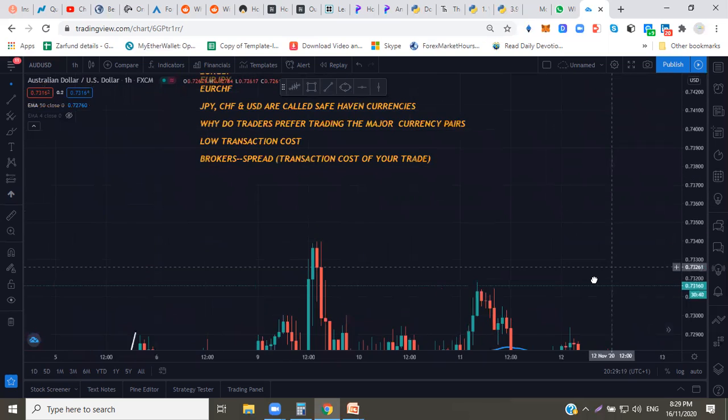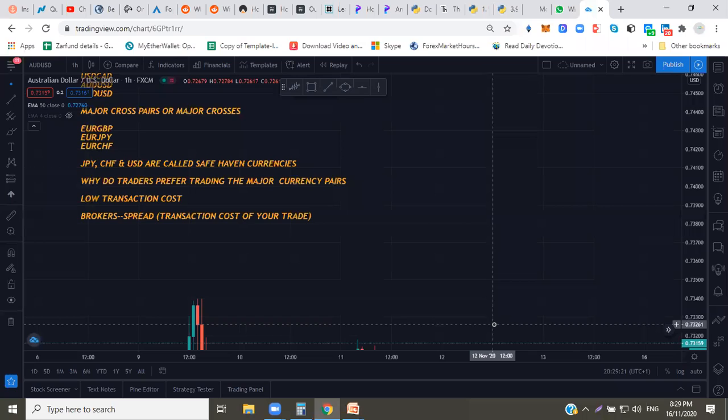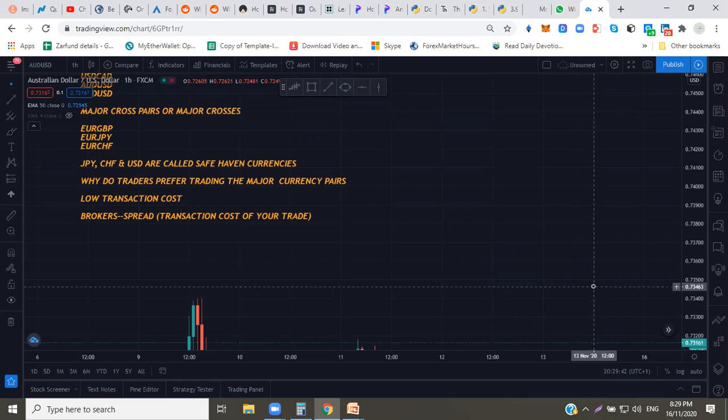So now, why does it change? What influences the move? On any of these charts we go to right now, this is the same thing you are going to see, except when the market closes. It's only when the market closes on Friday night that you're going to see the market start to be still. But as long as it's during the week, the market is going to be moving. This price is going to be moving.